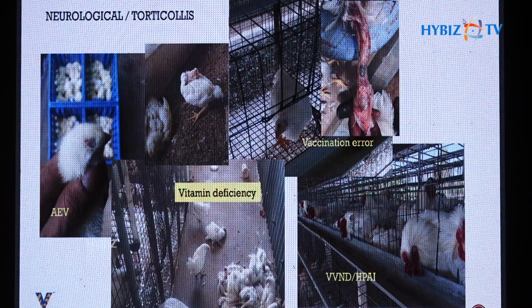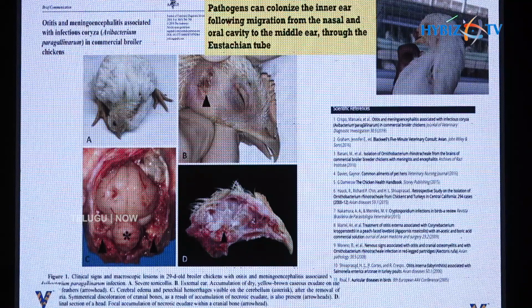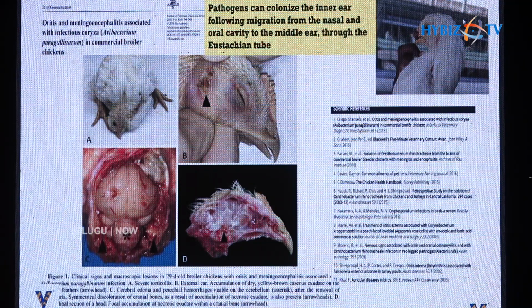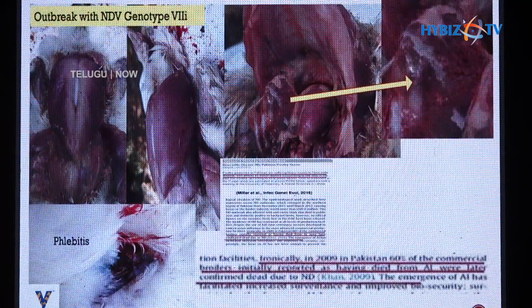And also the vaccination error. Lot of vaccinators damaging the blood vessels as well as spinal cord. So that matters in causing such sort of nervous lesions. So even some bacterial infections, like the simple example I can say, if proper debeaking is not done properly, if the infection flares up, the bird is not able to take the feed, okay, that will lead to some deficiencies. That is one thing. The second thing, the bacterial infection can flare up and cause sinusitis and can affect the eustachian tube. It can also lead to the nervous signs. So have a proper diagnosis when you are checking with these particular cases.